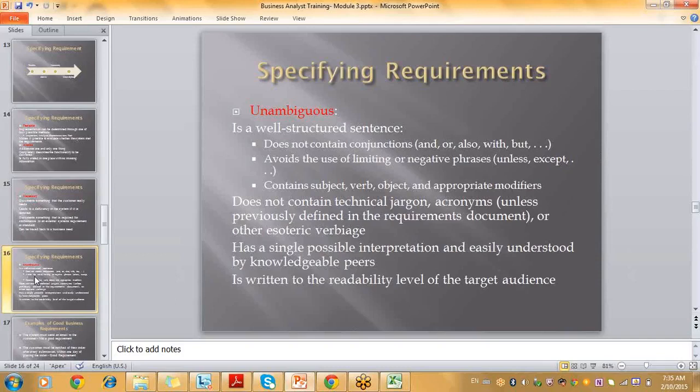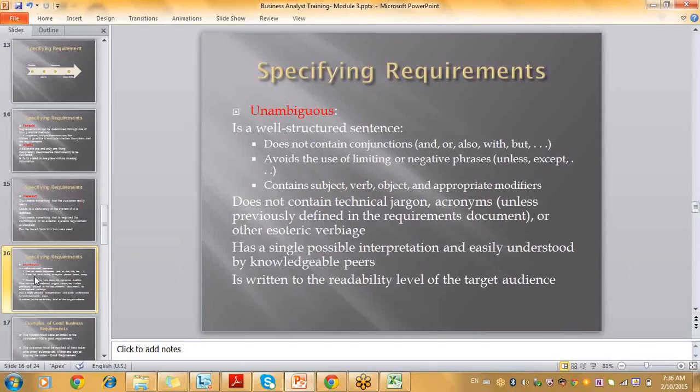When I am giving an example, you should easily understand and interpret the requirement that I am specifying. If I give an example, I need a responsive website for our business or organization to be built, right? This is something ambiguous.